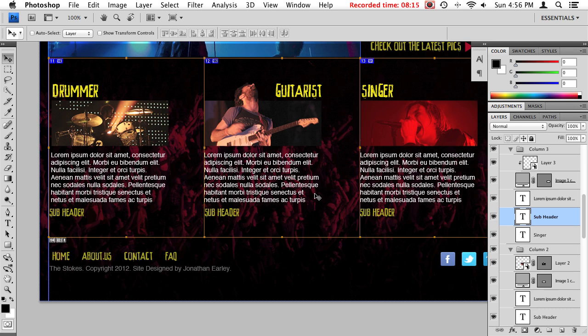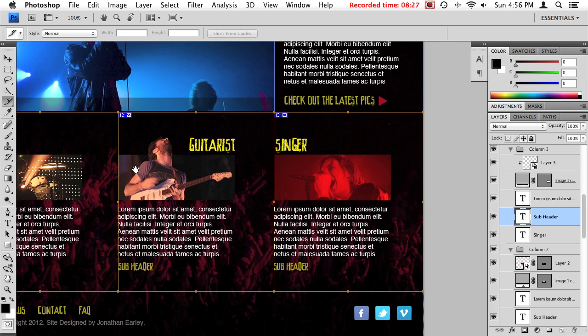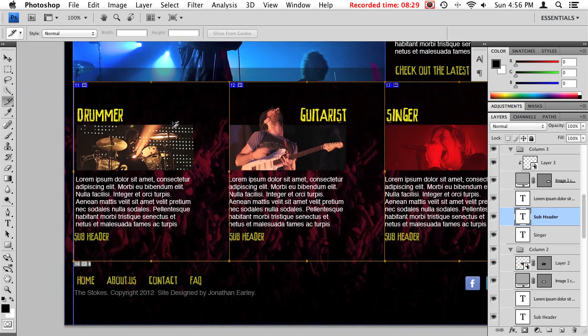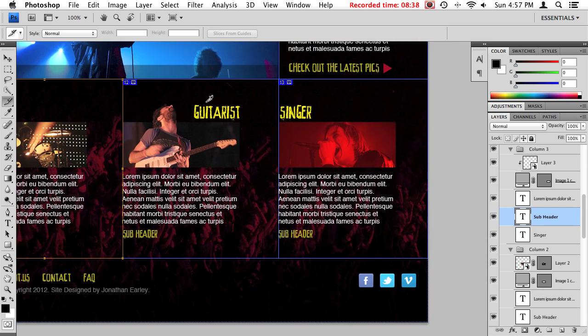Okay, next thing I'm going to do is divide it so that from here down is where we start having control over the text. So in this case, I'm actually going to want to select multiple slices. So the way I can do that is hold down Command while I'm in the Slice tool. And you'll notice when I clicked, this one has a brown border, everything else has blue borders.